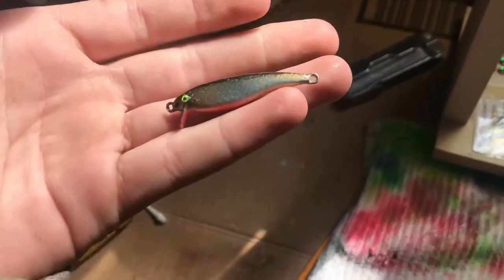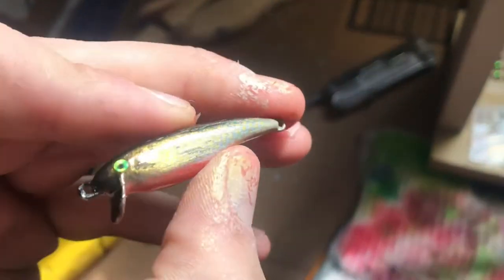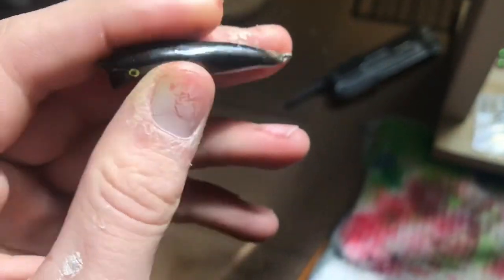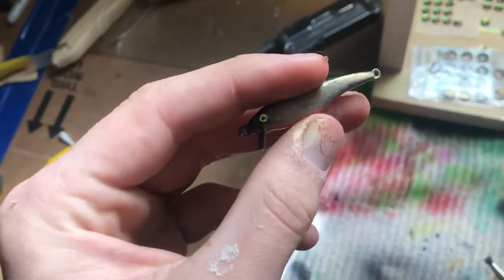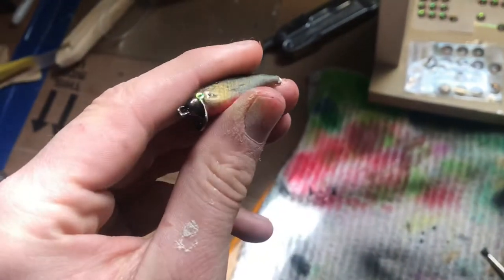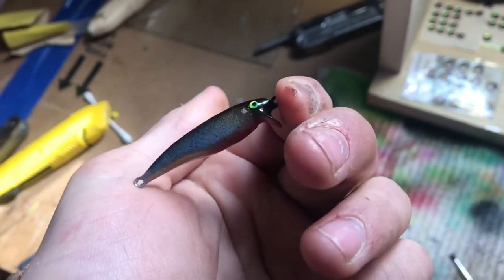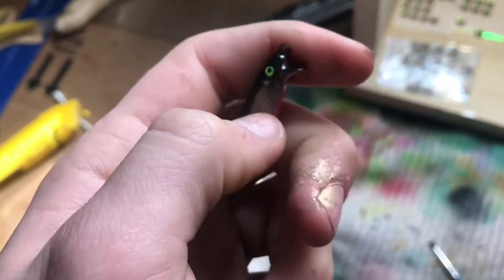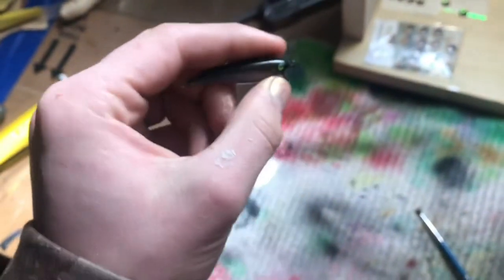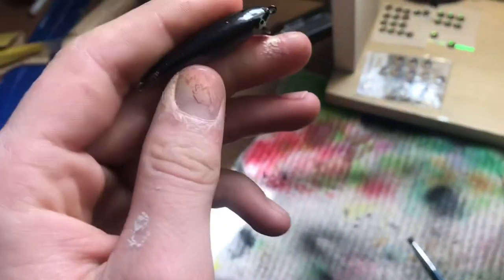That's the next day. The clear coat is done drying. So here's the lure. It turned out looking pretty good. There are some imperfections in the clear coat, but not too worried about that. Other than that, it looks good though, so I'm going to go ahead, test out the action, and get some up-close pictures of this thing. I did nick it right there before I clear coated it, but it's fine.